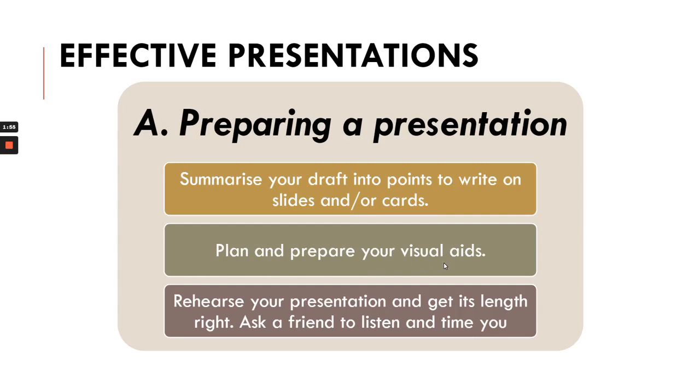Visual aids can be in terms of your PowerPoint slides or handouts where you can give the paper to the audience, or you can just simply use whiteboard or blackboard. And then rehearse your presentation and get its length right. Ask a friend to listen and time you. Okay, this is very important because nobody wants to listen to a presentation that is too long or too short. Okay, you need to make sure that the time is correct for your audience, depending on what kind of presentation that you want to deliver.